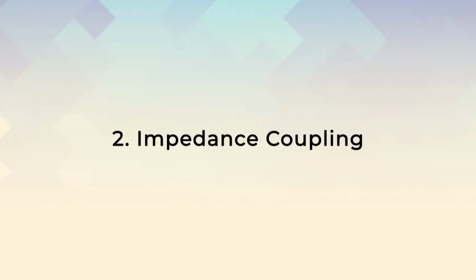The coupling capacitor passes the AC from the output of one stage to the input of its next stage, while blocking the DC component from DC bias voltages to affect the next stage. Next one is impedance coupling. The coupling network that uses inductance and capacitance as coupling elements can be called an impedance coupling network.